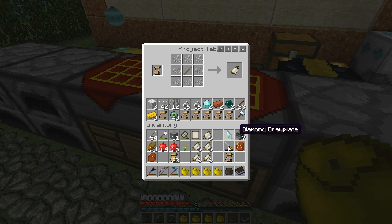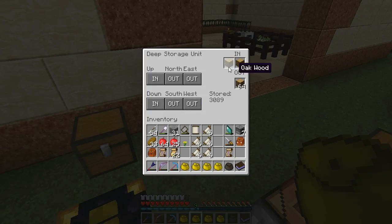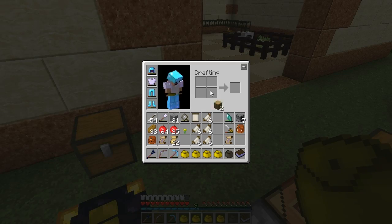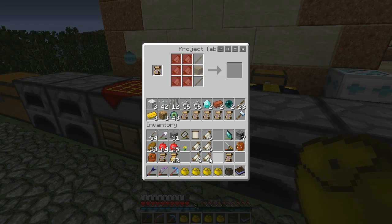Alright. I think that's enough. I need 6 for each of those. So I can take that out of there now. Wooden sail, is that what I need? Yes. So I'm going to need more logs, more wood. More means come out of the deep storage unit. Alright, stick that in there. I don't have anywhere to put these. I had to make another draw card to get more wool string because I ran out. Okay, we now have 6 of these, so that can come out of there.